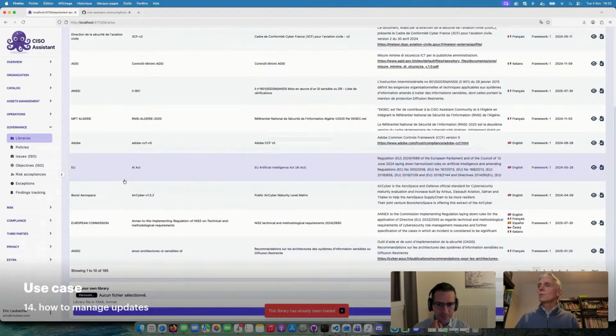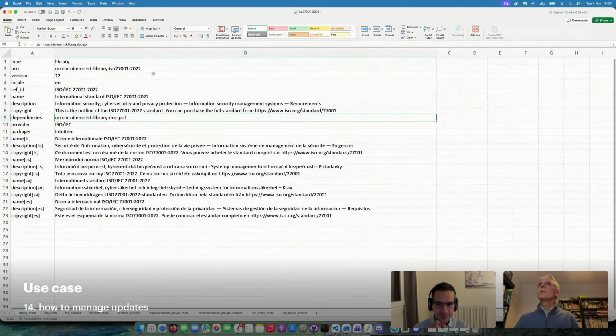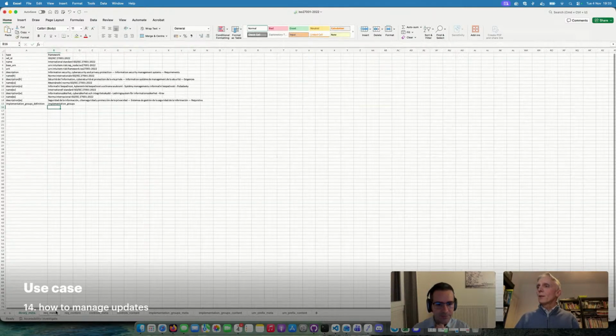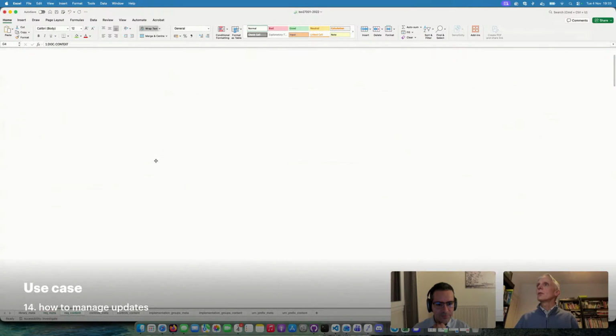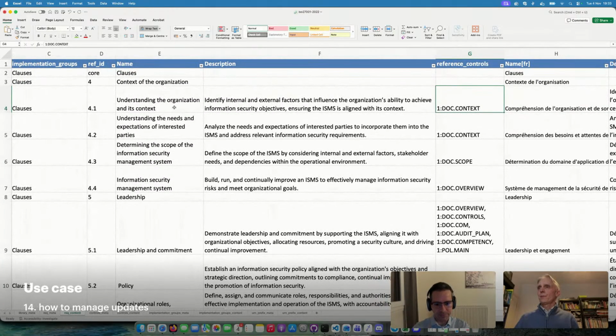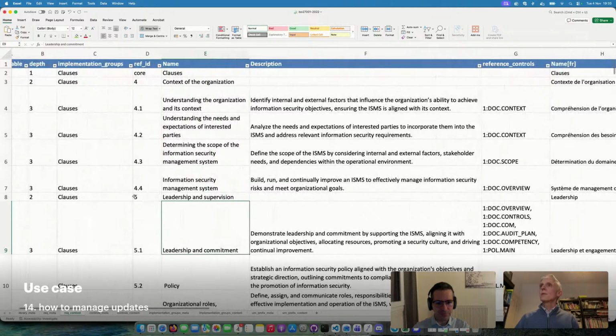So let's take another example. We can use this one, the ISO. Yeah, let's say we want to make a fix in the ISO. So I will increase the version number and change some content. Let's say, okay, change the title of section 5.